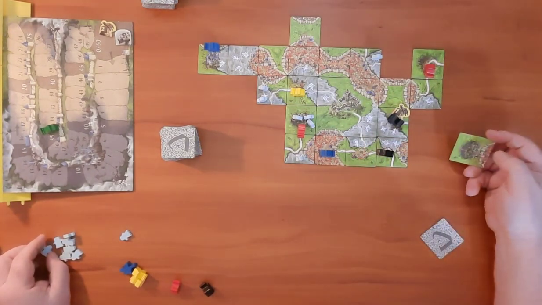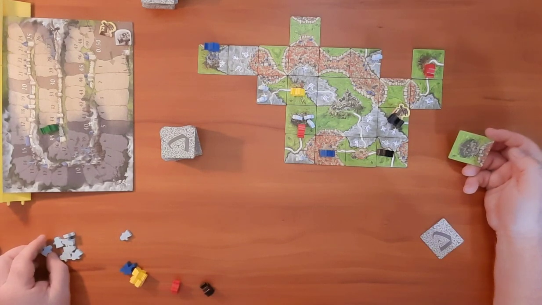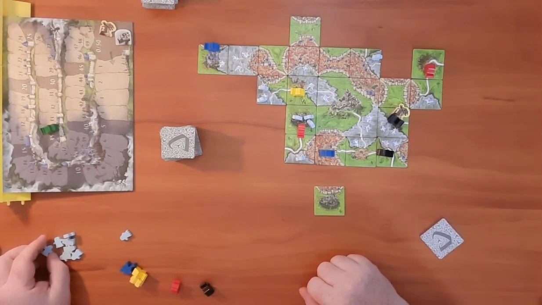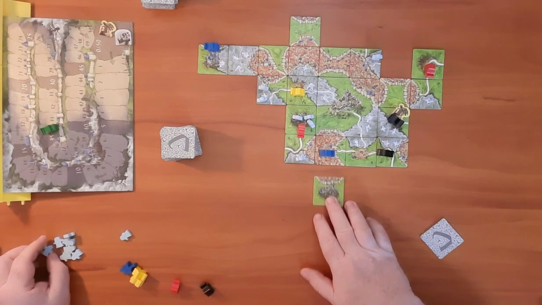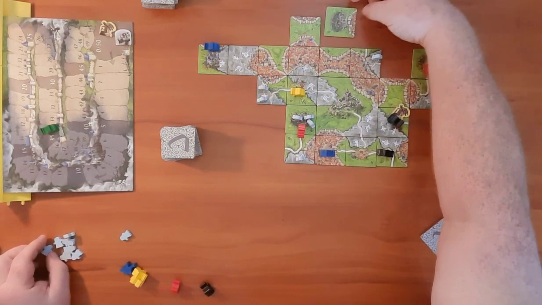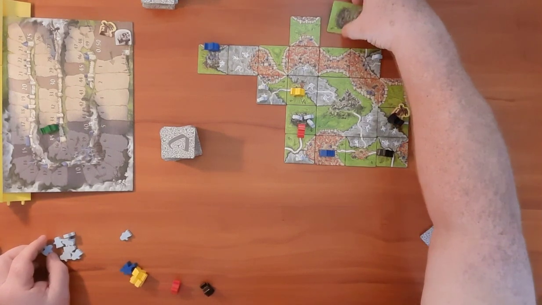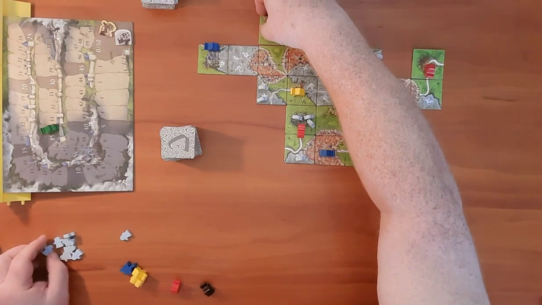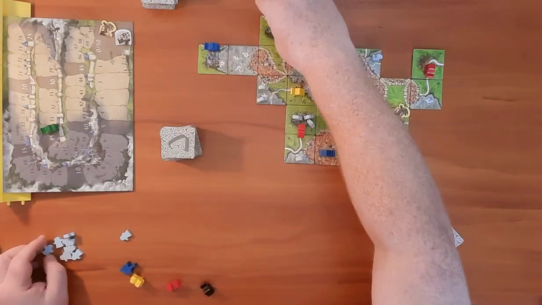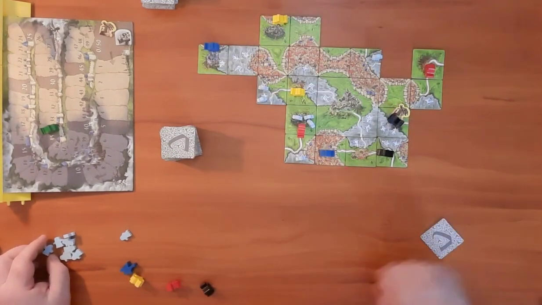Okay, next tile. There's another cemetery. Alright. Thinking about going there and closing out the city, but right here would have two edges of the cemetery already closed, and so would this. I think I'll go right there with it, and I'll place onto the city right there.